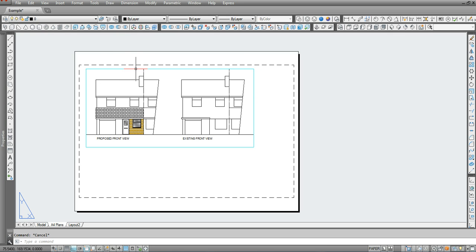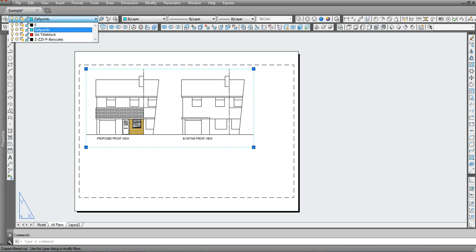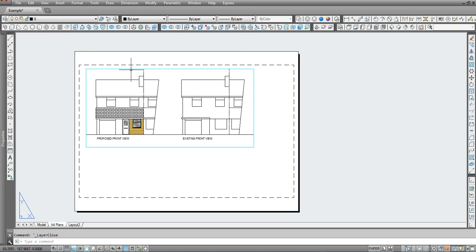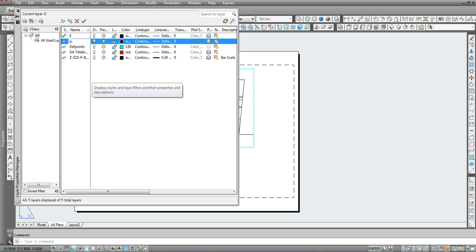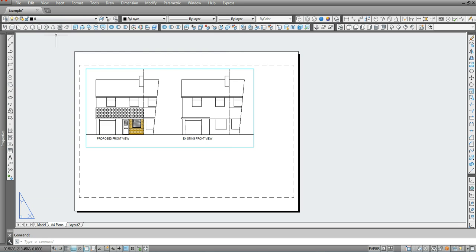Alternatively, if you again select that border, you can go to layer control, select that viewport layer, click it off so it will not print, shut it down.